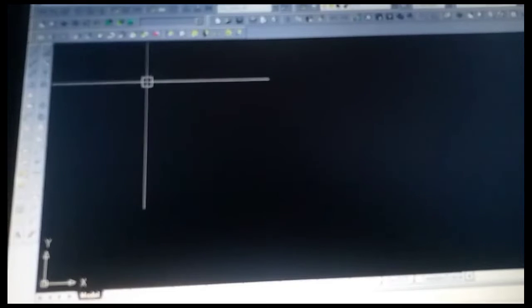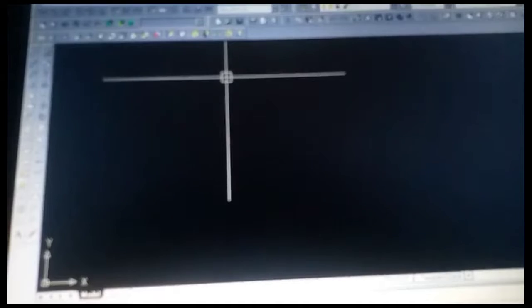I'm going to introduce my viewers to some of the tools available that can help one to use this software effectively. On my far left, you can see our line, our erase, and when I come here, you can see our polyline and our offsets. Those are just a few, but as time goes on, I'm going to introduce my viewers to all other tools that can help one to design simple objects.